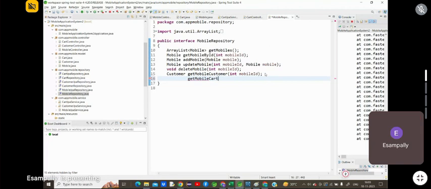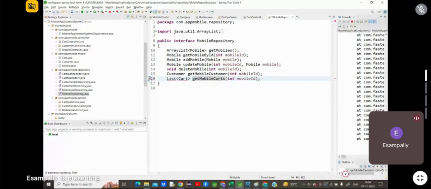One mobile can be present in, suppose, get mobile carts. In how many carts that is present, like that. So I will also specify the mobile ID here. Now whenever you are retrieving the details, what you need to get? The list of carts, right? It is not only one cart. It should be the list of carts. So what should be the return type of this one? It should be the list. Yes or no? Getting my point, all of you?